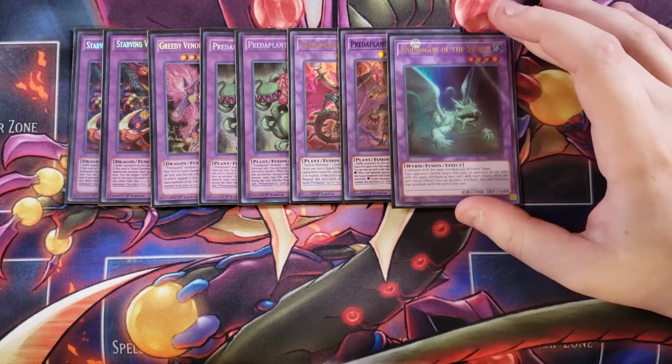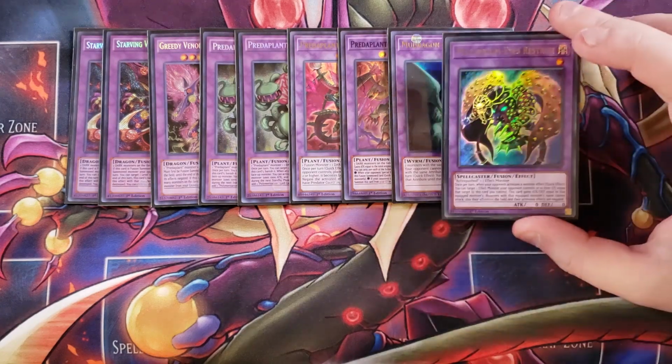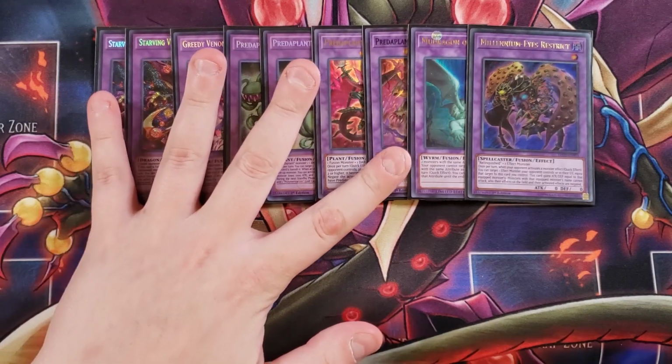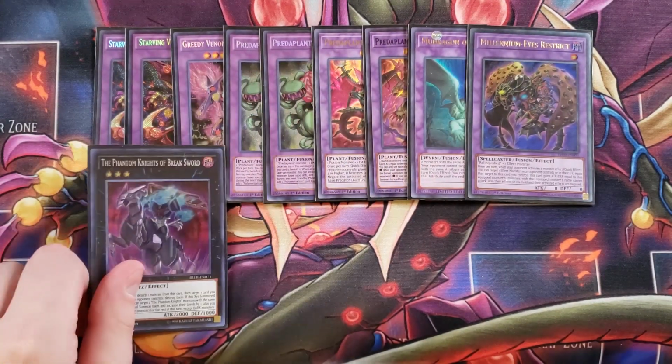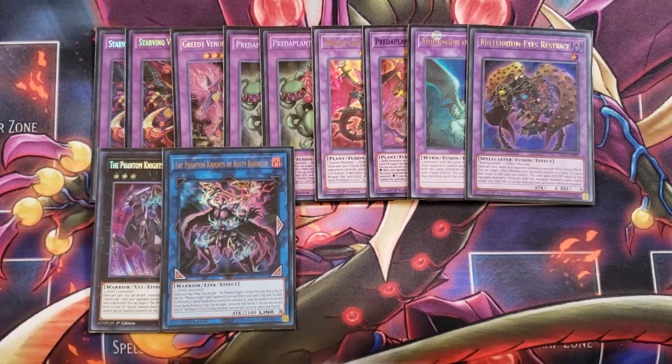1 copy of Mud Dragon of the Swamp because it is an additional super poly target in the deck, and 1 copy of Millenniumize Restrict because it is our copy of instant fusion target, which is pretty helpful. 1 copy of the Phantom Knights of Breaksword because Breaksword, you can make it really easy with 2 level 3s in this deck, and it gets you a pop on the field, which is kind of nice. 1 copy of Bardige because Bardige is really good in the deck too because it's really easy to summon. It gets you essentially 2 negations on your side of the field because you get 2 Fog Blades out of this, which is kind of nice.